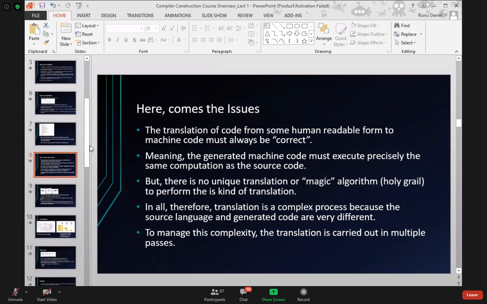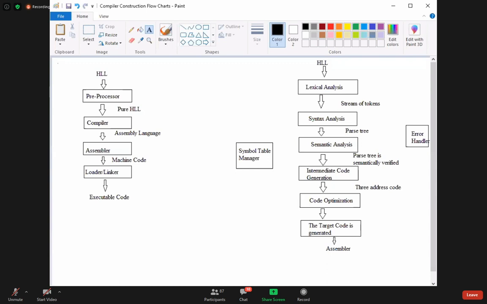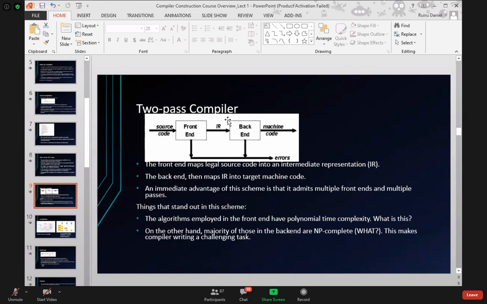Okay. For instance, if I was to start with the compiler, what we call the two-pass compiler, you'll find that there are two broad stages that are followed during the process of compiling. Now, those are the segments that I had highlighted before. These ones here. Let me show you. Okay. These segments here, right, they will be contained within those two segments. We'll see where each and every one of them will lie. Okay. But in general, we can break down our compiler into this. This is one of the classical representations of a compiler, right? The two-pass compiler. We can have a three-pass compiler. We'll look at it towards the end. But this is one of those simpler ways of representing how a compiler works, right?